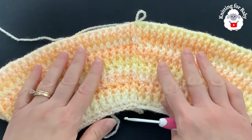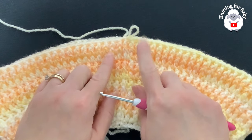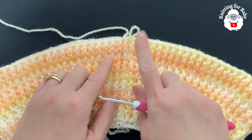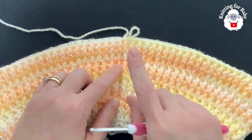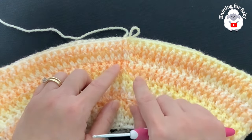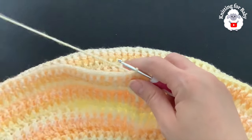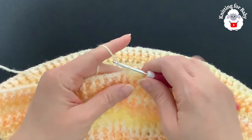So here, what we're going to do next is make one more row. As I mentioned, at the end of the 13th row, I have a total of 193 stitches. I need to increase 25 more stitches so that at the end of this next row, I have 218 stitches. So to do this, I'm going to make single crochets all around, and I'm going to increase.